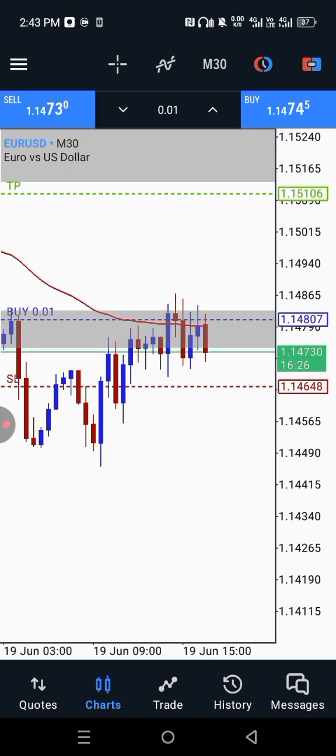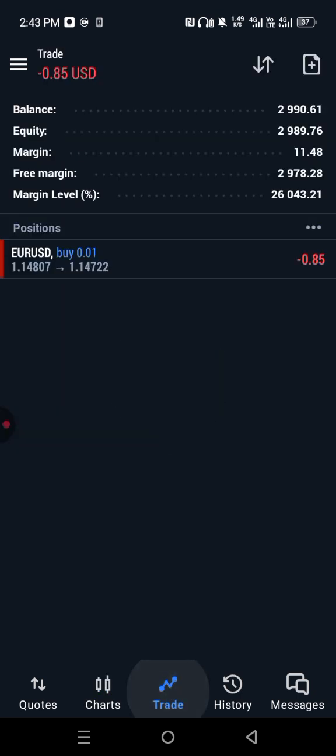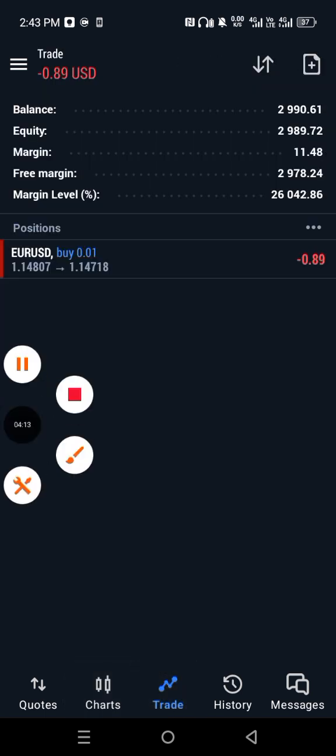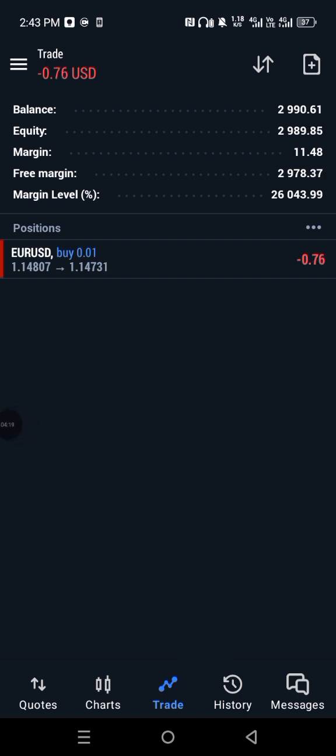So now say you want to put your take profit or your stop loss. What you're going to do is tap on this trade area right here. You tap on it and then this opens up.